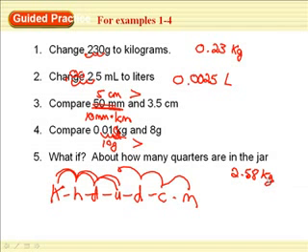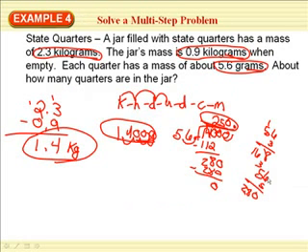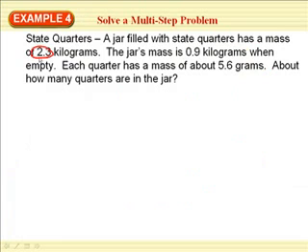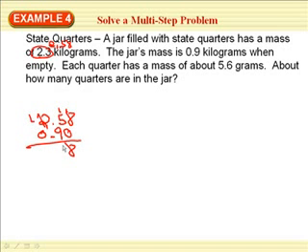Okay, so I'm going to back up to that slide. And let me erase the stuff on this. What if this number is 2.58? Okay, so just like we did before, we're going to subtract the weight of the jar. Remember, see, I lined up my decimals. Bring them straight down, and this is kilograms, so I'm going to change it to grams, which was moving it 3 places to the right.